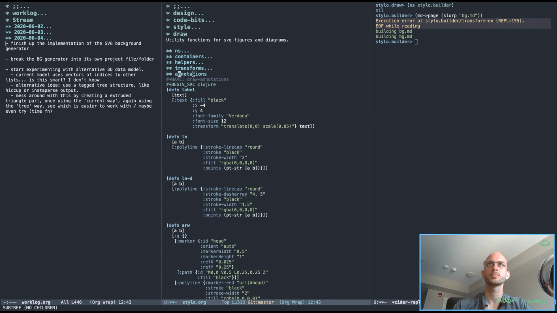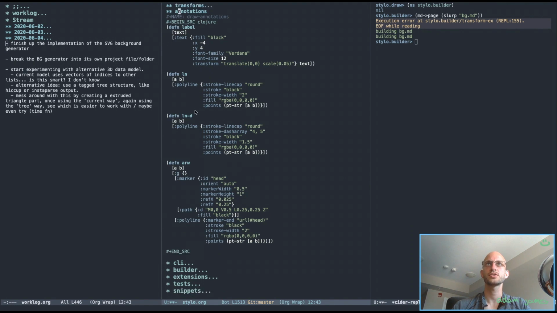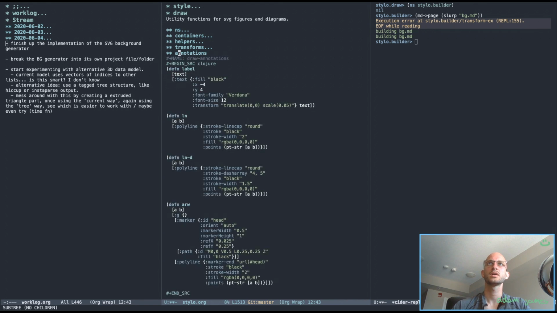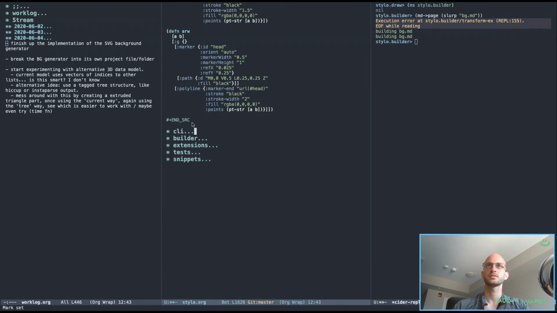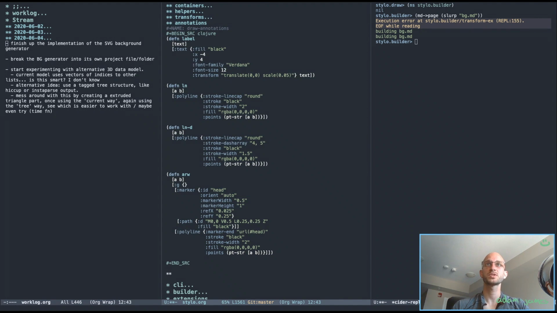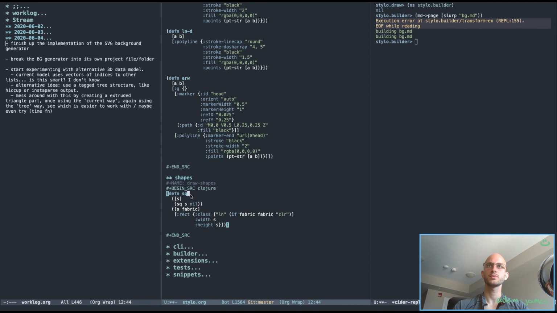It's not a transform, it's not an annotation, it's shapes and things. Yeah, that'll be fine. Give it a name: Draw shapes. Begin source Clojure. Paste that square there. I do want to call it box.